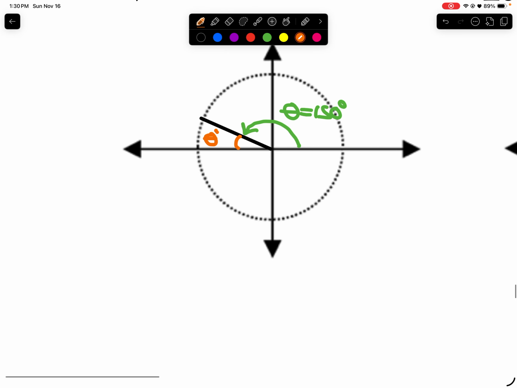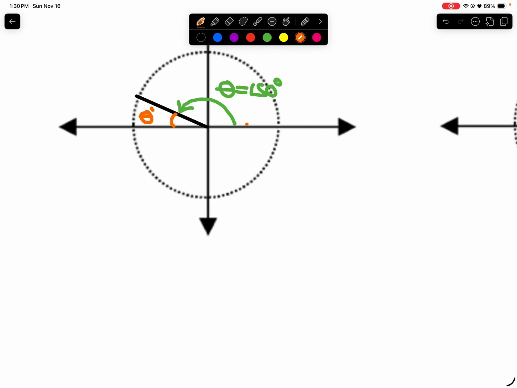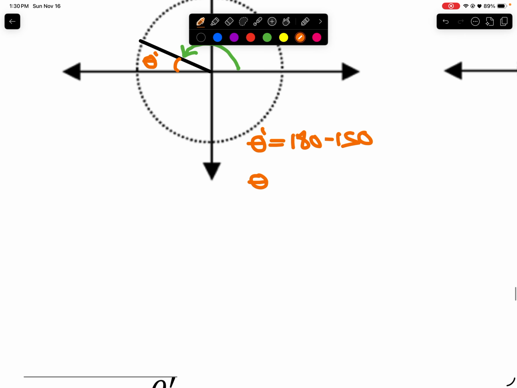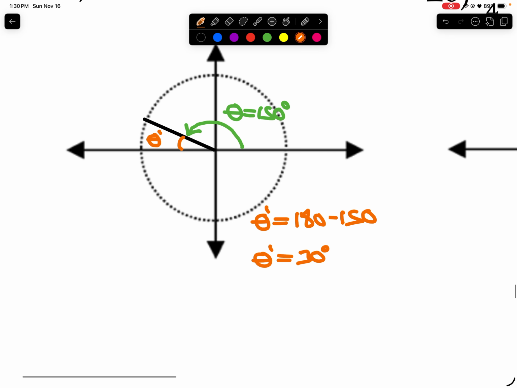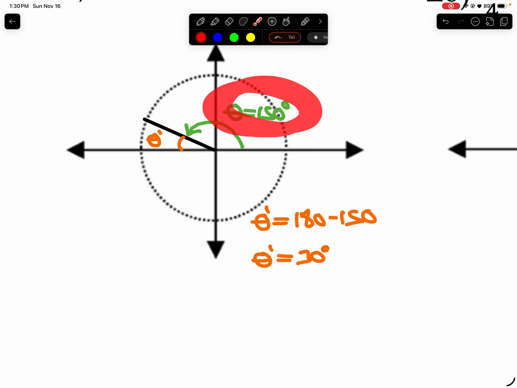So what that means is I want to take my angle away from half a rotation. So that means my reference angle is going to be 180 degrees minus 150. So that means my reference angle in this case is going to be 30 degrees. Or another way you could ask yourself is, how many more degrees do I need to add to this in order to make it 180 degrees? That's another common way that I've been asking this, which helps people.